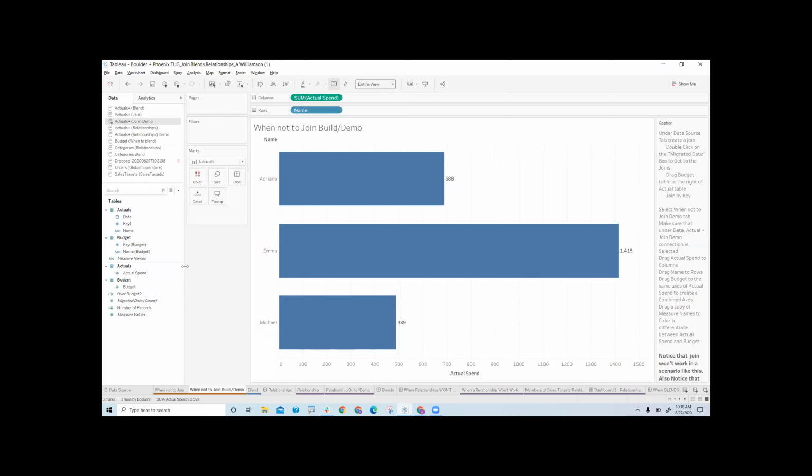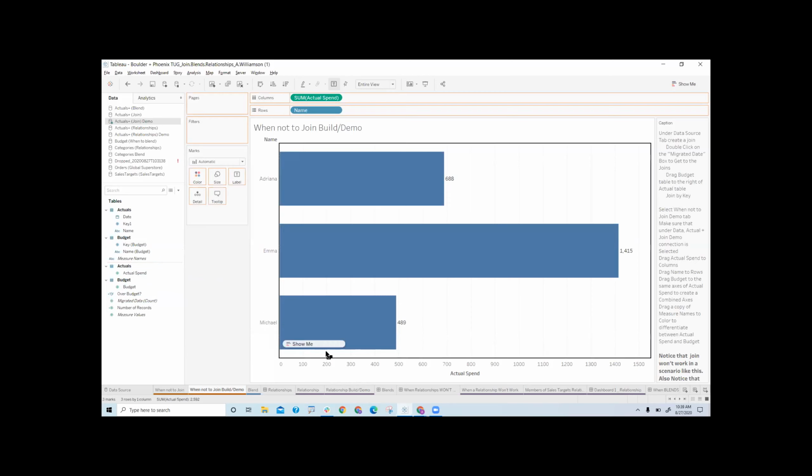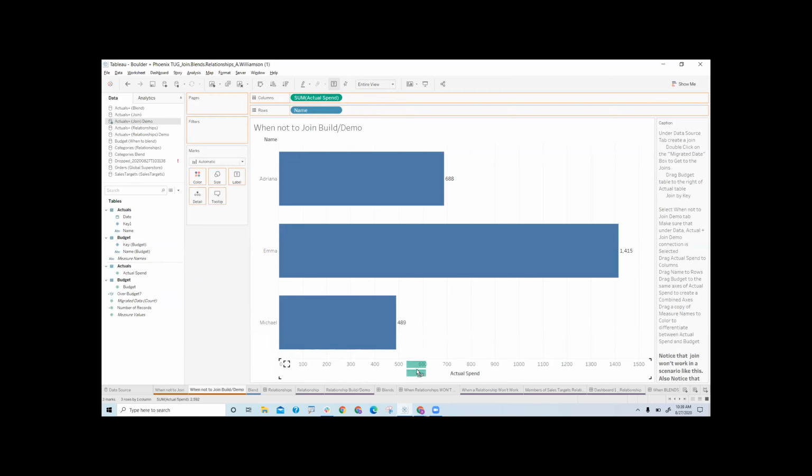So let's move on. I'm going to create a combined axis, and for those of you who may not have used combined axes in the past, I love them because they allow you to compare two measures side by side. So how do we do a combined axis? I'm going to drag my budget towards the same axis where I dropped my actuals. Notice that you're going to see a double roller, and when you see that double roller, that's where you drop it, and that's where I'm going to drop it.